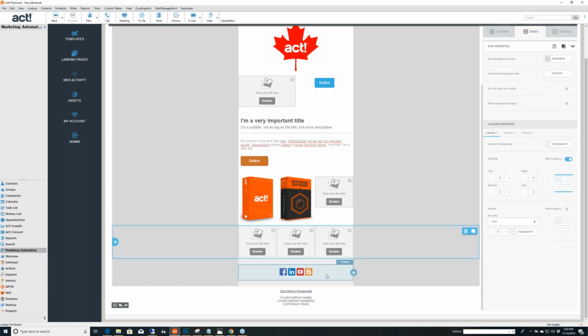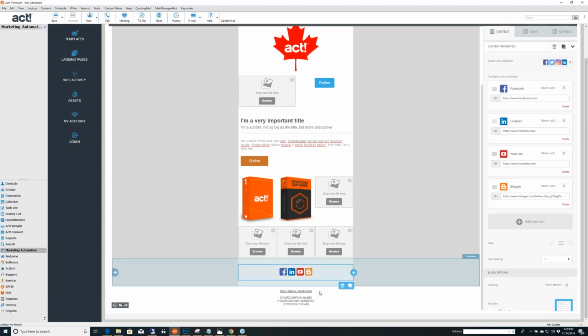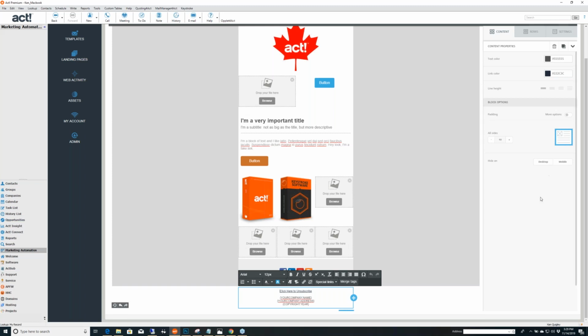Okay, and those are your social media. So that's nice. Now let's click on here. You can add in additional text here if you wanted. By default, it's going to insert in, but you may want to put in additional text, and this is just a standard text box. It automatically merges the information in.